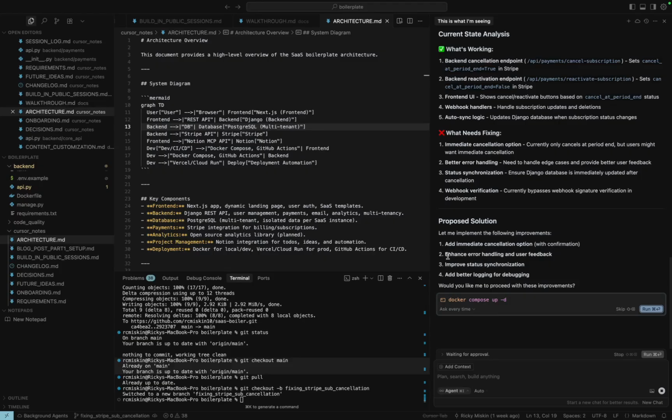I think it is working. Enhance error handling and user feedback. Improve status implementation. I think this is all working already. Add better logging for debugging. I don't think we need to do that.